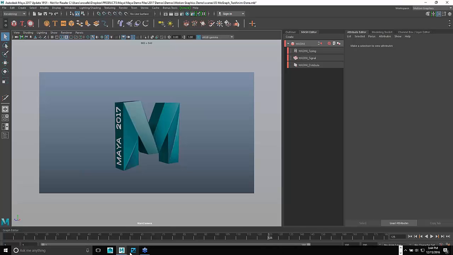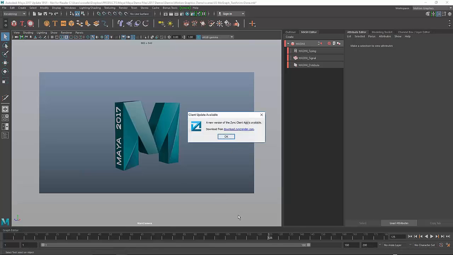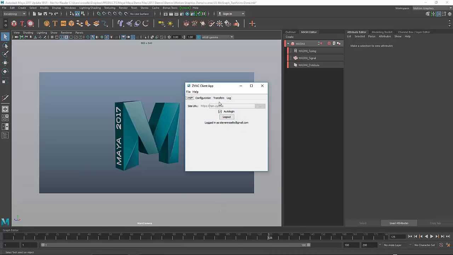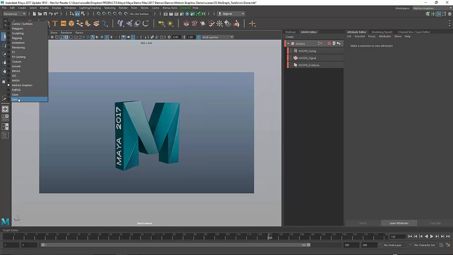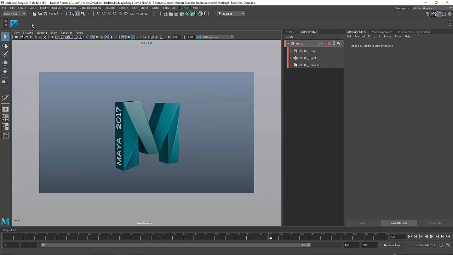The way it works is that you run a simple little utility locally, and this becomes your client. It communicates with the Google services in the background. Then you also get a Zinc shelf that you load into Maya, and you click that and it will bring up the Zinc render parameters, which are pretty straightforward.